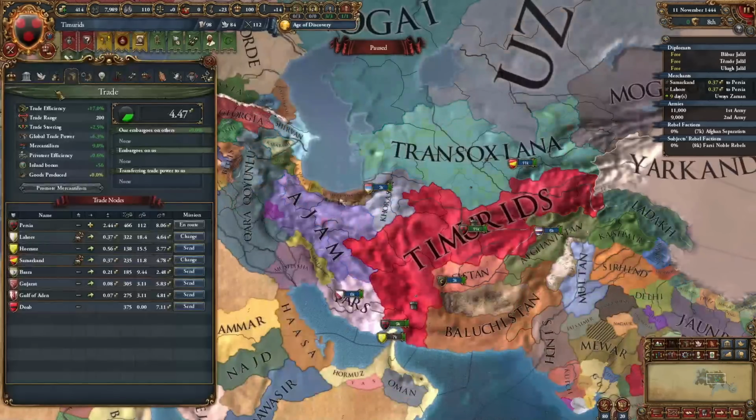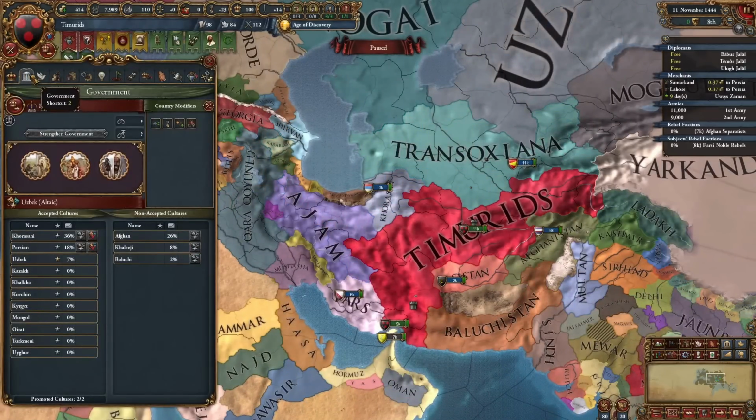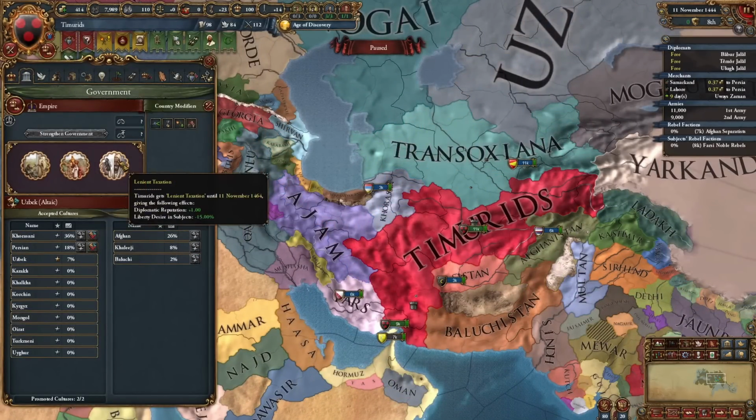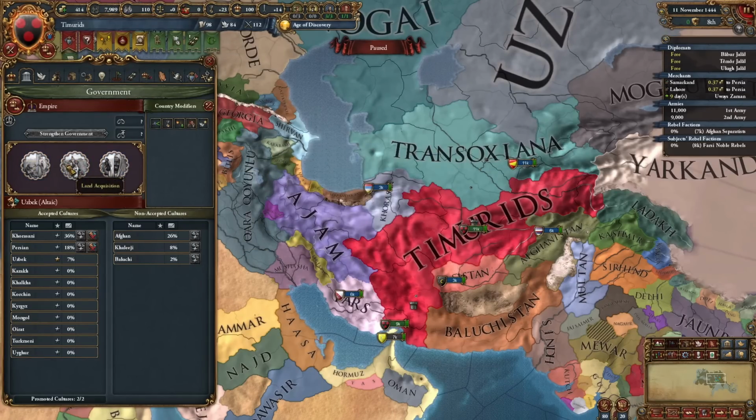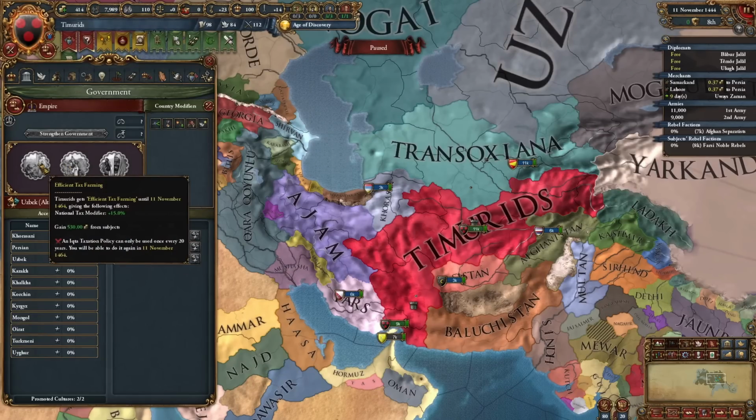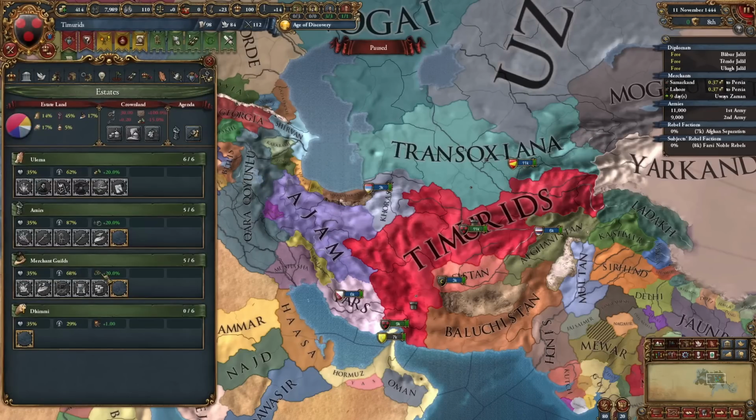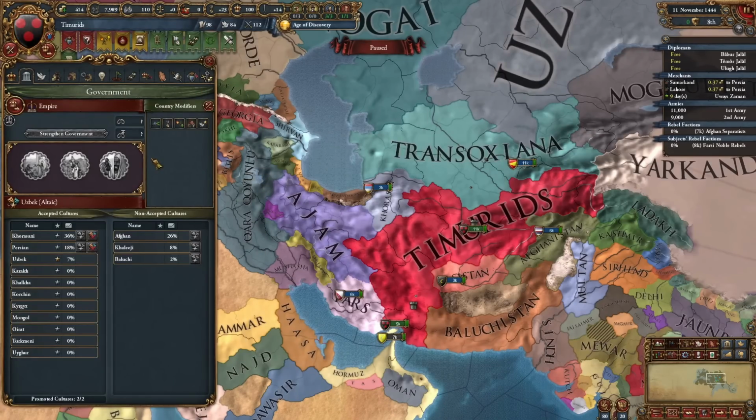Now let's move on from trade, go on to our government tab, and what we're going to do is, of course, lenient taxation. This is going to give us a dip rep point, making our subjects more loyal, as well as decrease the liberty desire by another 15%. There is an argument to be made for getting CCR and manpower, or even taking 15% tax and a bunch of money from your subjects, but I prefer this route and then giving out the monarch points. And that'll be the route I'll be suggesting.